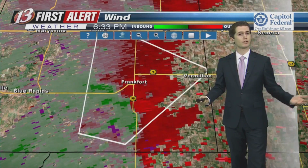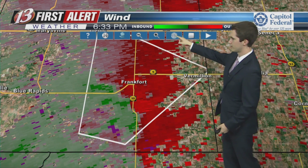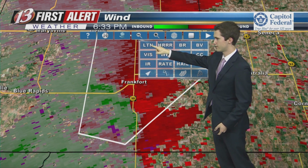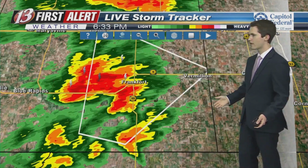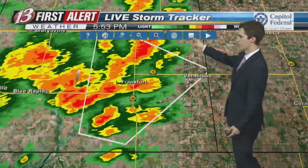You know, we don't have any watches in effect. I want to see the lightning here, because it's been somewhat unusual that we've just seen a few scattered showers. There is some lightning with this, so we can see what the radar is showing here over the past 5 minutes, the number of lightning strikes, and that's showing 5 lightning strikes here within the past 5 minutes. So a sign that this storm is a little bit stronger. It certainly looks like it's the strongest of the storms that are out there right now, and you can see that continues to move off in a northeasterly direction.